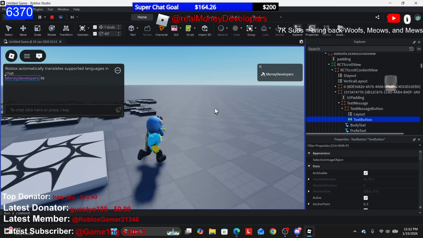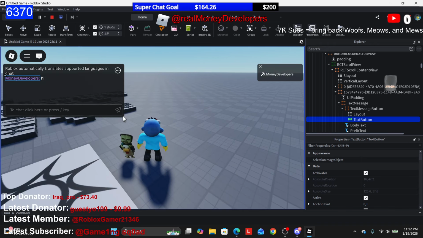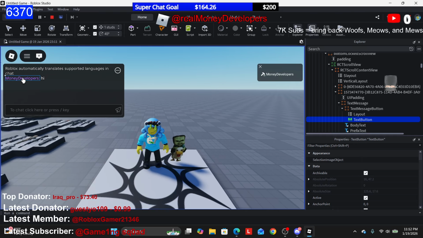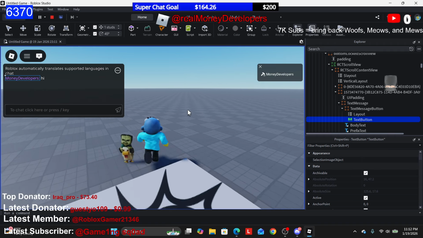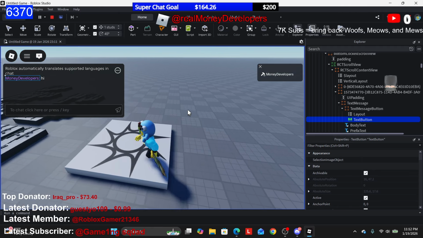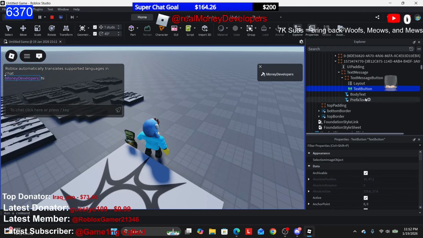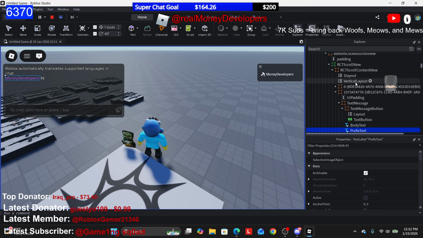So they basically turn text message button into a button. So you can basically click their name, and I think it does some kind of like private message thing. So we have a prefix text and a body text for user to user message.